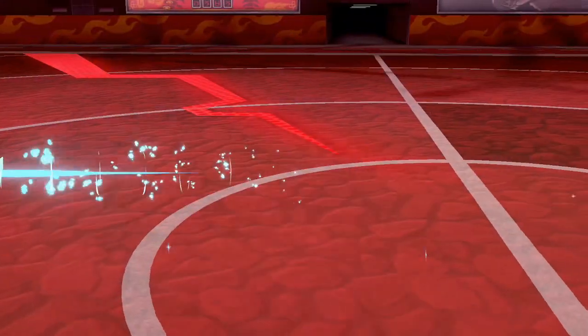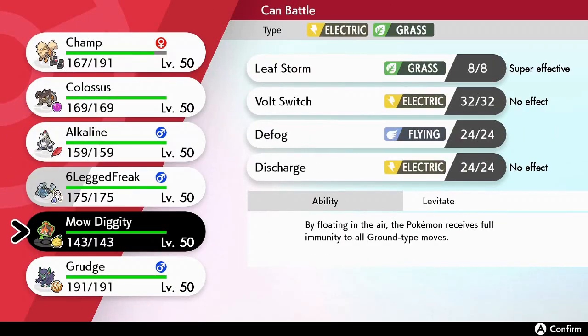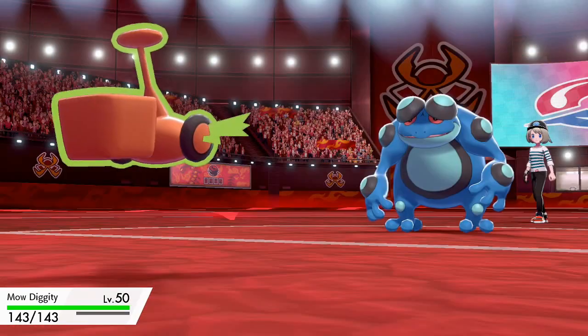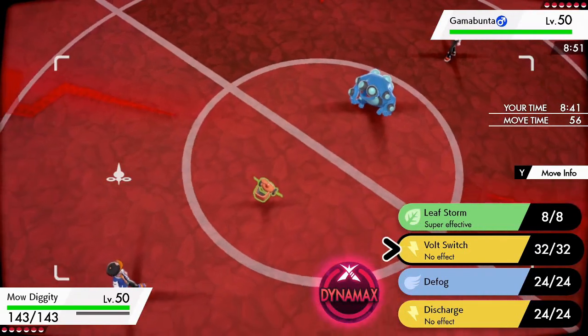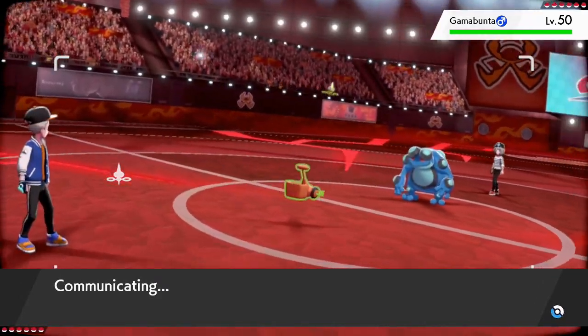So we click teleport, and we could go into our... Could go into Duraludon or Rotom-Mow, but I think I'm just going to go Rotom-Mow first. You probably would be caught off guard by... I'm actually going to click Volt Switch. Because if he stays in and goes for rocks, I can defog them right away. I think he's going to switch into something like Excelgor.